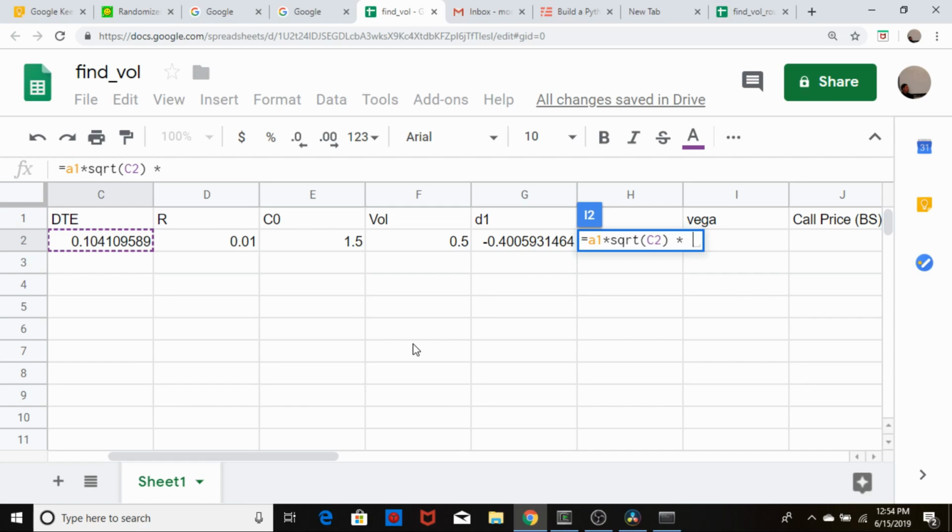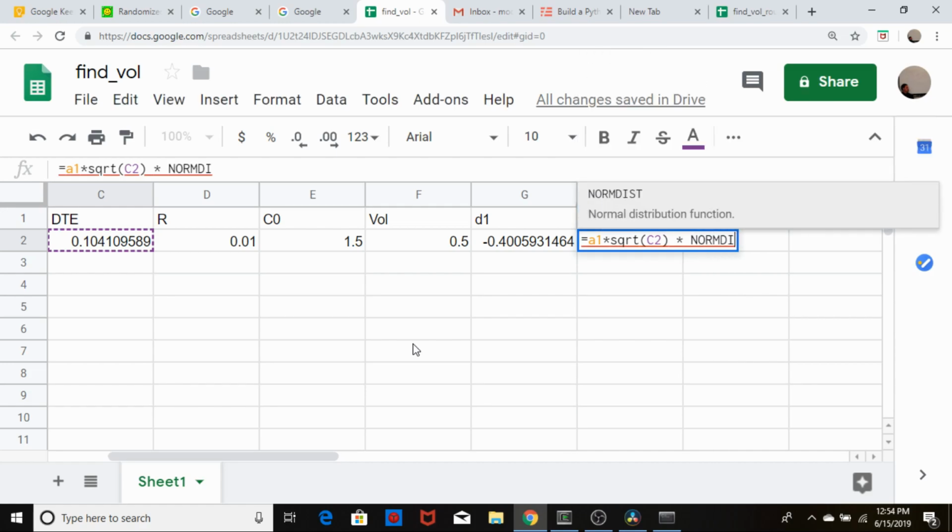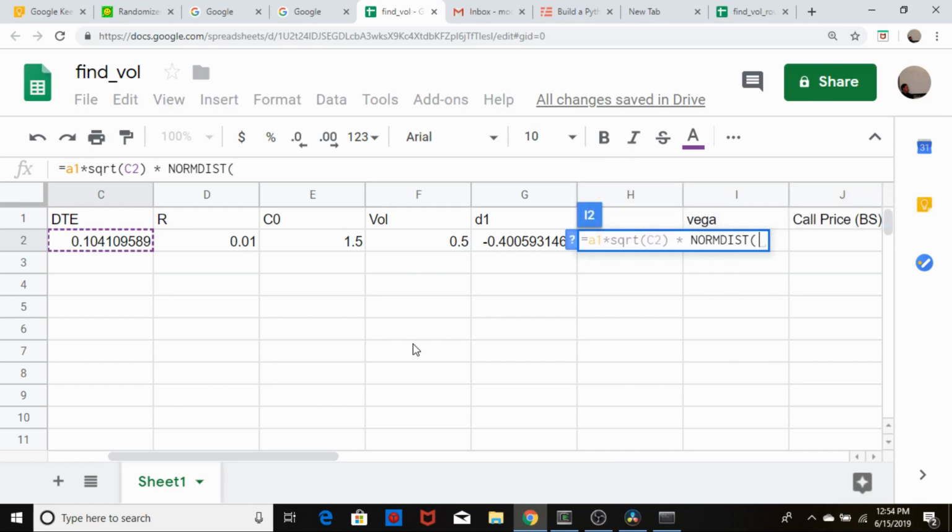So in the spreadsheet, in both Google Sheets and Excel, I believe that is just called norm dist, and it's equal to the first argument is the thing we need, so that's going to be D1, and then you're going to need to actually give it the mean and standard deviation of the distribution, which for a normal is 0 and 1 respectively, and then we're going to have to give it a variable false, which is to use the cumulative or density function. So false means use the density function rather than cumulative.